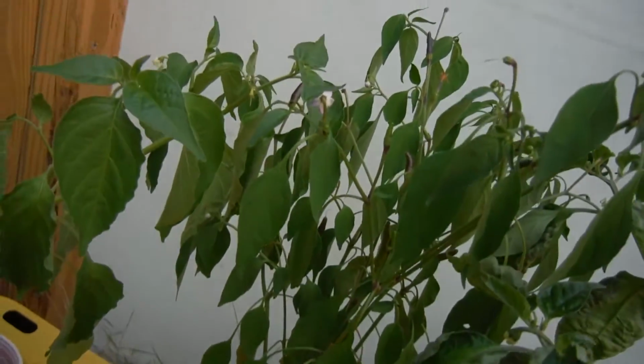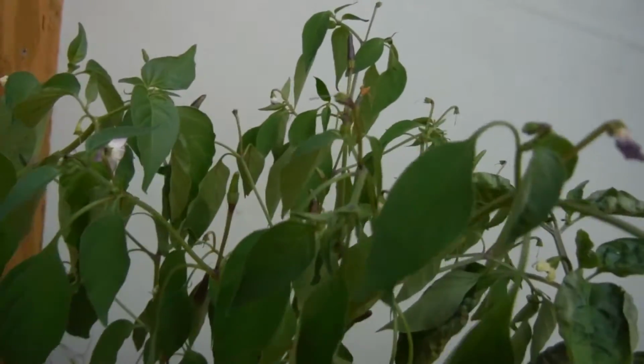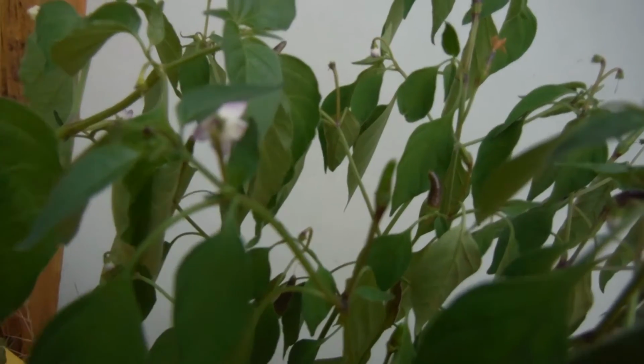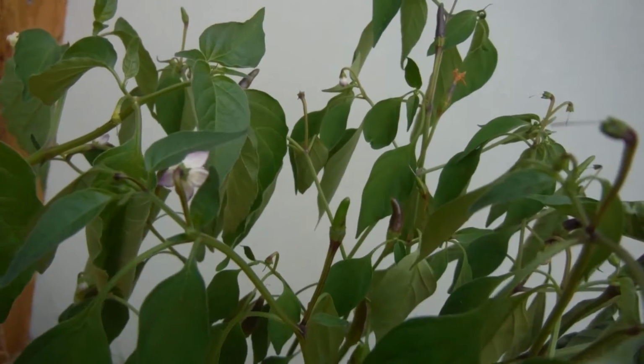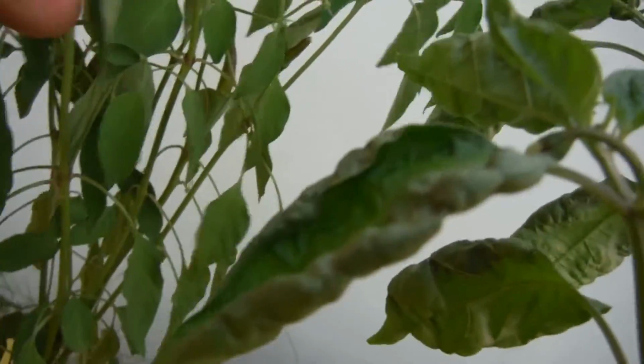St. Thomas Bane looked beautiful and perky this morning. Now it's kind of, you know, hanging over. So maybe it was just a really hot afternoon. But as you can see on there, got all kinds of purple and dark pods popping all off on there. Here's one right there. They're just all over the place. Where's the big ones? They're down here somewhere. That's not a big one. But they're on there, I swear, somewhere. There we go. Way in the back there.